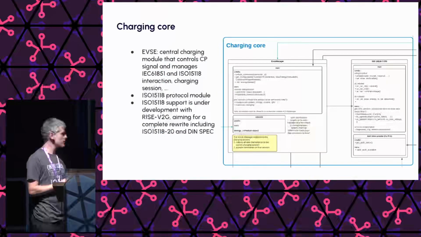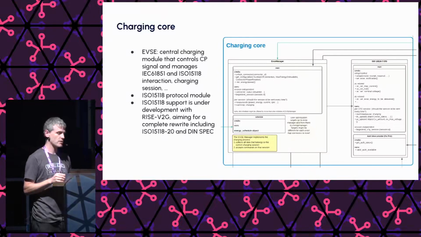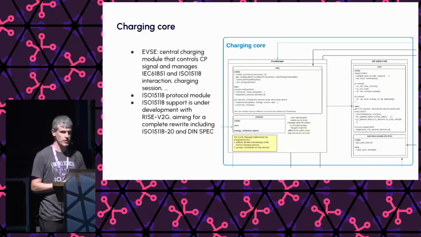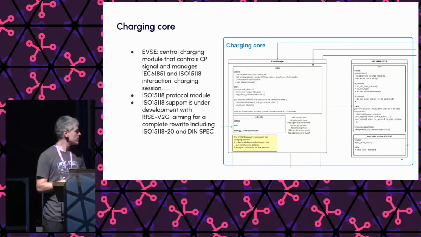And it also manages all the interaction between the different norms. So Marco briefly talked about this. There's a basic signaling, which is just a PWM signal on the control pilot wire. But then they found that it's not enough to just have a PWM signal. So they put an Ethernet link on top of that by using powerline Ethernet over the same wire, which means there's also the so-called high-level communication with ISO 15118 or DIN spec, which is essentially a protocol based on XML, where you can talk with the car, and it gives you more details such as how many kilowatt hours are required by the car to fulfill its charging target, and how big is the battery, and a lot of more information that you can get out of the car while charging.